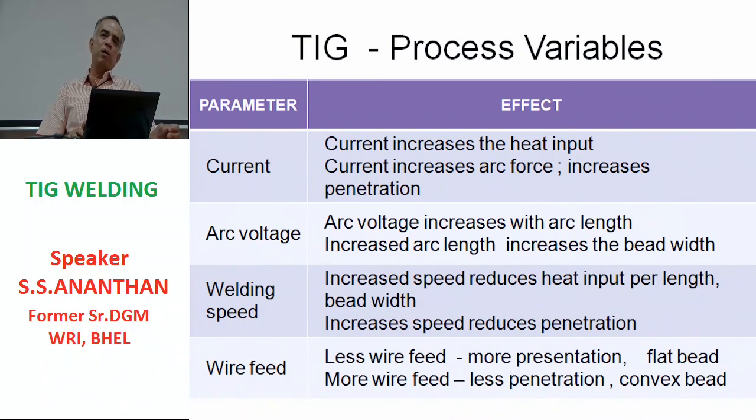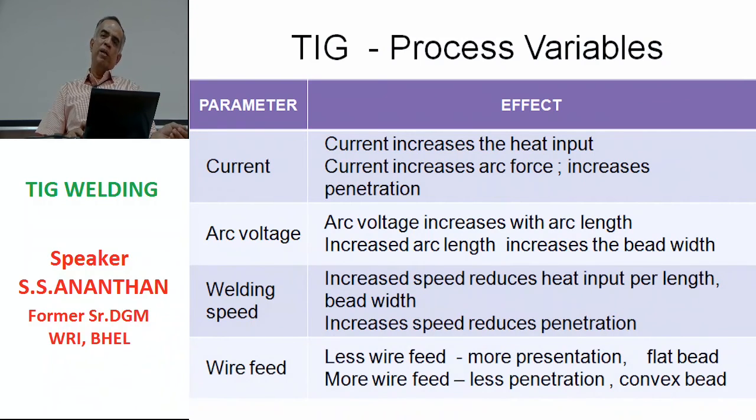The other important process variables, like the shielding gas that we are giving, can affect us in the quantum of shielding. For example, if you have a higher shielding gas flow, it can cover a wider area, but at the same time it can create turbulence. So one has to be very careful in using a higher flow rate. If it's a lower flow rate, the shielding may be inadequate, and that also has to be considered. So an optimum flow rate has to be chosen based on experience.